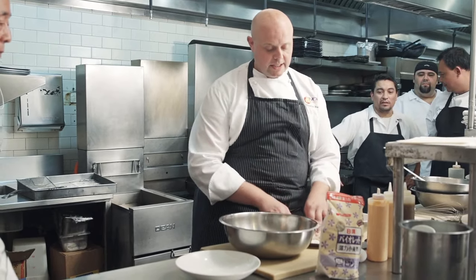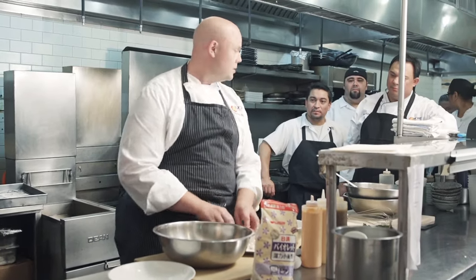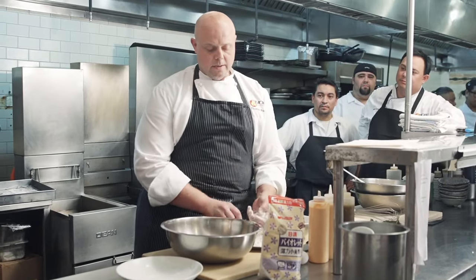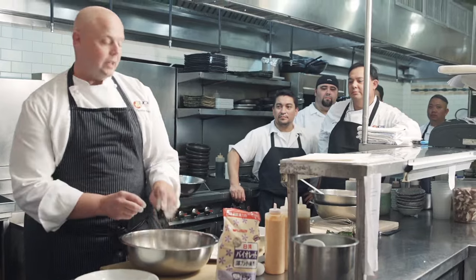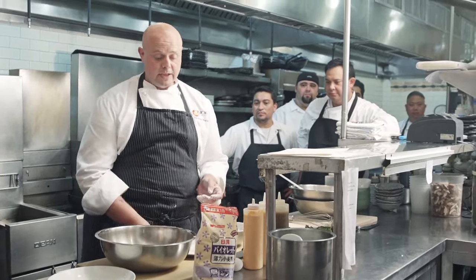When you fry the batter, I'll show you a certain technique — a little flicking action that takes some of the batter off. If you have a sifter, you can toss the rock shrimp in it, but I'll do it homestyle today with my hands. The rock shrimp is nicely coated in a thin layer of flour — that'll protect it from the heat and it won't absorb grease as well. The thing about Japanese tempura: they took an item introduced by the Portuguese to Japan, around the 18th century, and perfected it, like they do with everything. They've taken something that can be heavy and greasy and made it lighter and less greasy because of the type of batter, the temperature, being ice cold, and the type of flour used.